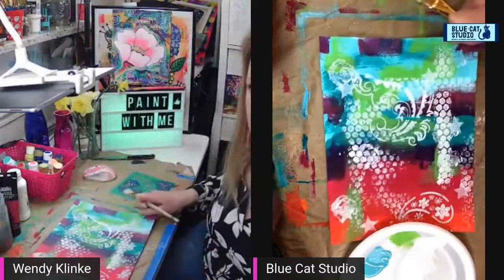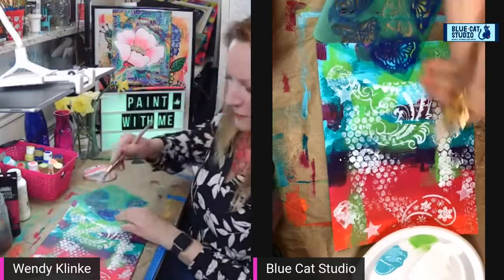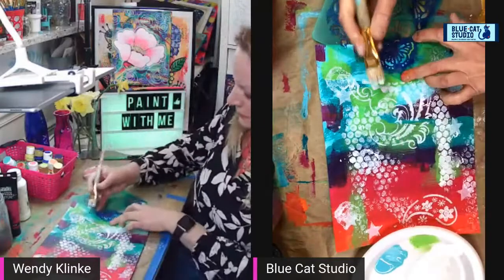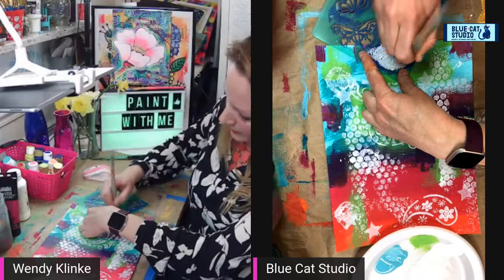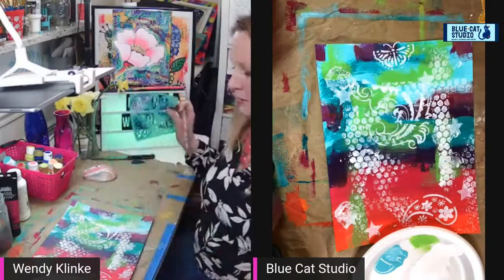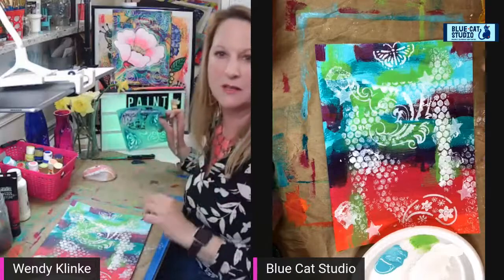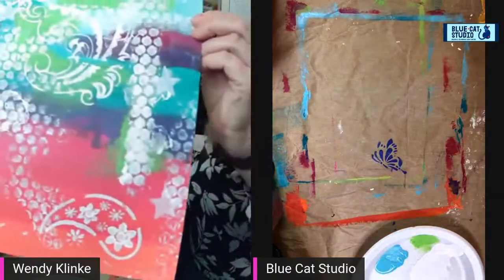Okay. So I've got a wild mishmash of stuff here. We'll put a butterfly just because. And chances are we won't even see that butterfly and he'll be completely painted over, but why not? It's a perfect, like, there's a butterfly size gap right there.